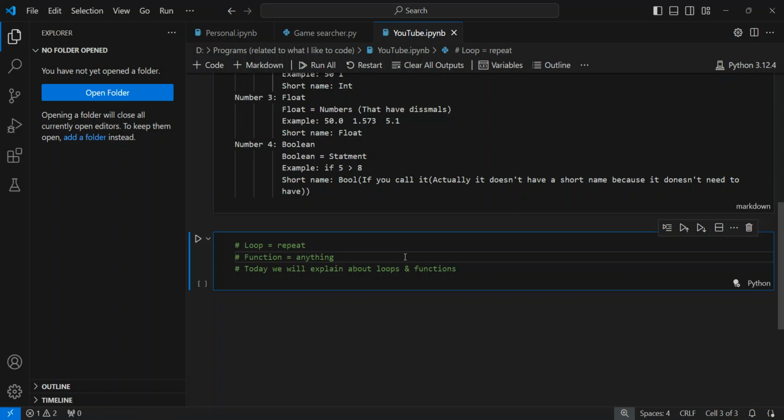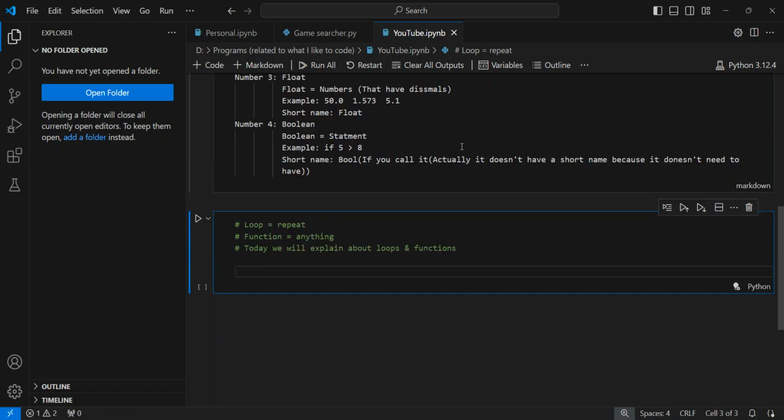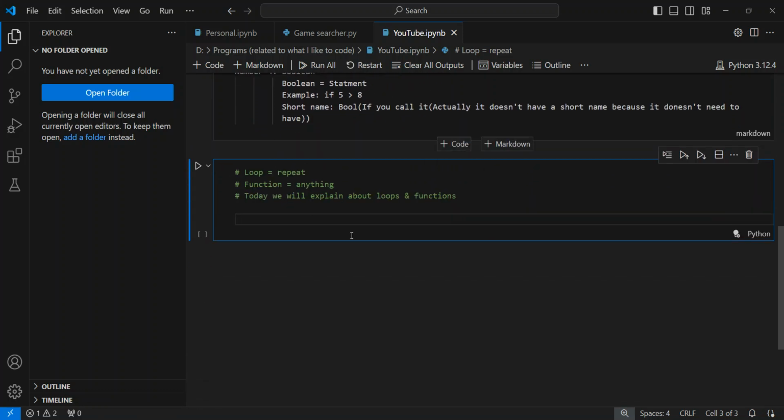Okay, it sounds weird, but I will explain to you later. So our first thing is the loop, our second thing is the function. This is the overview.